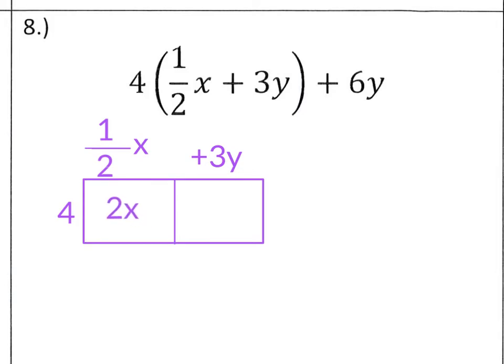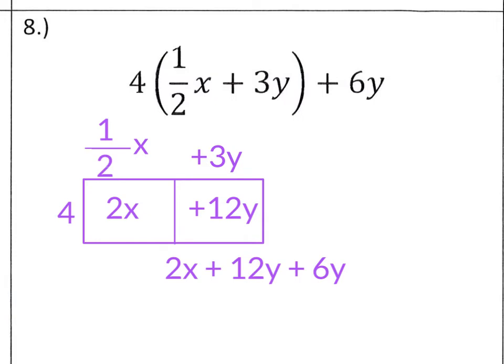So when I multiply in my calculator, remember we can use the fraction button to multiply 4 times 1/2. Really what that means is half of 4 is 2, and then I have that x up there, so that comes along for the ride. And then in the other box, we have 4 times 3 to give me a positive 12, and then we have a y up there, so I'm just going to bring that along into my answer. So I have 2x plus 12y, and that is what the first part is. But I'm not done yet because I still have something else that I haven't dealt with in the original expression there. So I have 2x plus 12y, then I still have plus a 6y. That was from the original that I hadn't done anything with yet. It's up here. So I just had to bring that along.